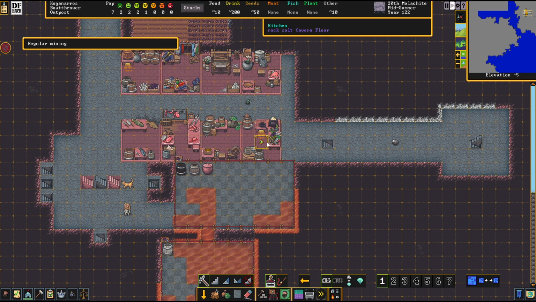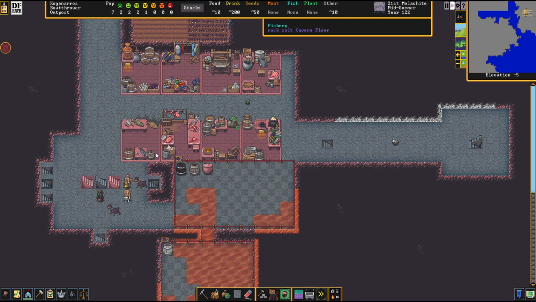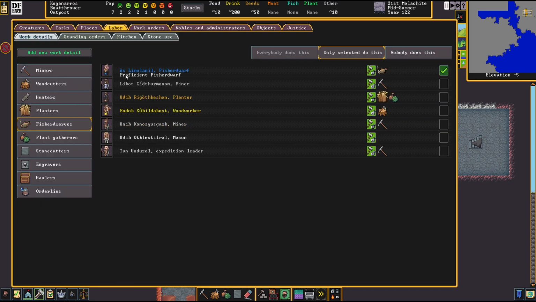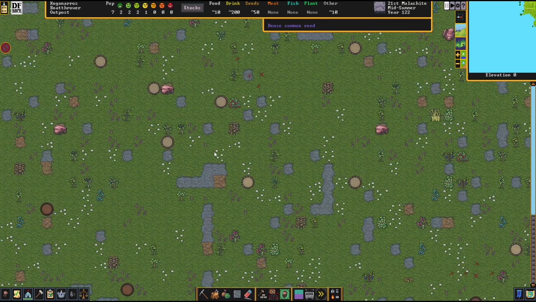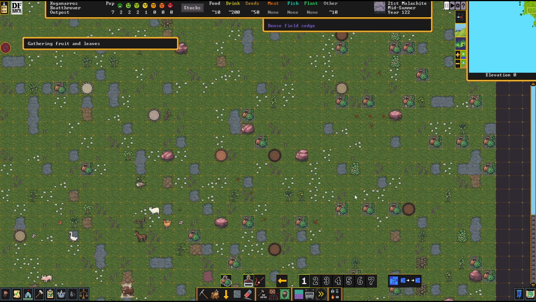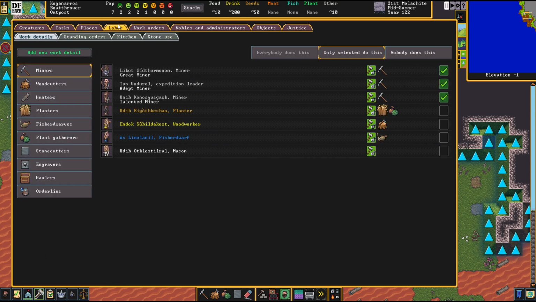So, why is my kitchen not working as intended? Spotted ratfish biscuits, anchovy biscuits. So I got to check what my fishy dwarf is doing. Well, he seems to be on his job. So we're gonna be collecting a lot of plants now. And I am going to allow the kitchen now to cook with booze. I think that should help the task.